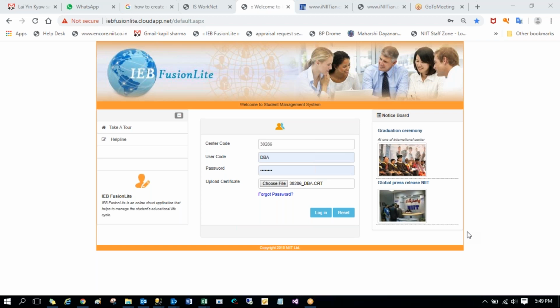If we have a batch already launched and it is not started yet, meaning the batch launch date is still a future date, which is not the current date yet, we can transfer more students to that particular batch. We have to keep in mind that the batch launch date must be a future date, like 10 or 20 days ahead of the current date.